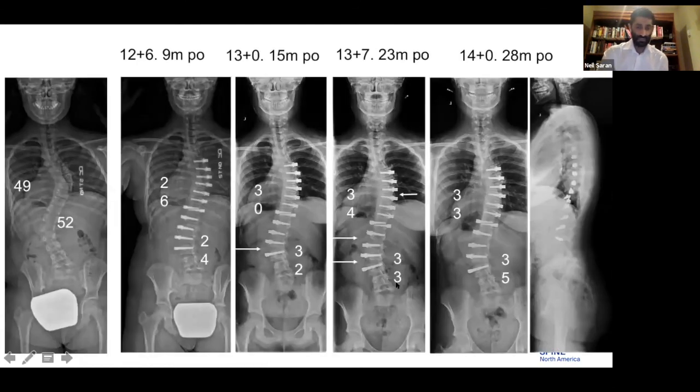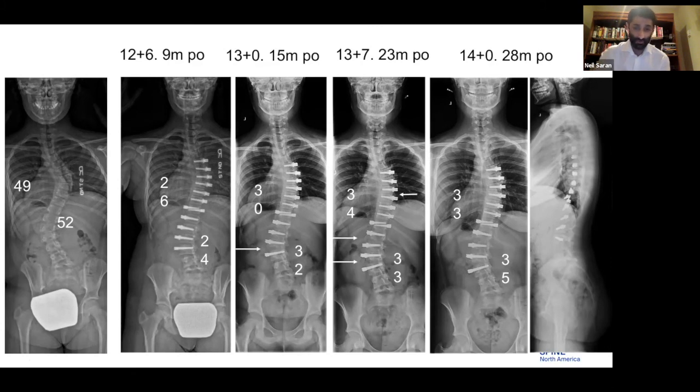So 6 months later, it's the beginning of the pandemic and she's from out of town, another province. She can't come and see me, but she sends me these x-rays and I'm thinking, oh, okay, now what do we do? So she's broken her cable right there. Her curve jumped up to about 32 degrees, still looks okay. The thoracic curve's at 30, the cable looks okay. She's still Risser 0. She's postmenarchal about half a year now.